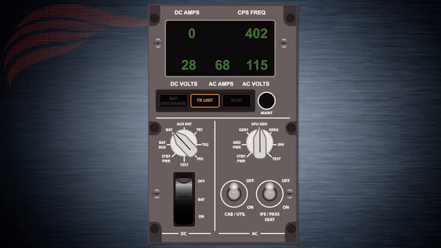There are 3 indicator lights in the AC and DC metering panel. Transformer rectifier unit light. When illuminated on ground, it indicates that any transformer rectifier unit has failed. When illuminated in flight, it indicates that either the TRU1 has failed or the TRU2 and TRU3 have failed. Electrical light. The electrical light illuminates when there is a fault in the DC or standby power systems. Note that this light is only operative on ground. Bat discharge light. The battery discharge light is illuminated when the battery switch is placed in the on position and there's an excessive current discharge from the main battery.